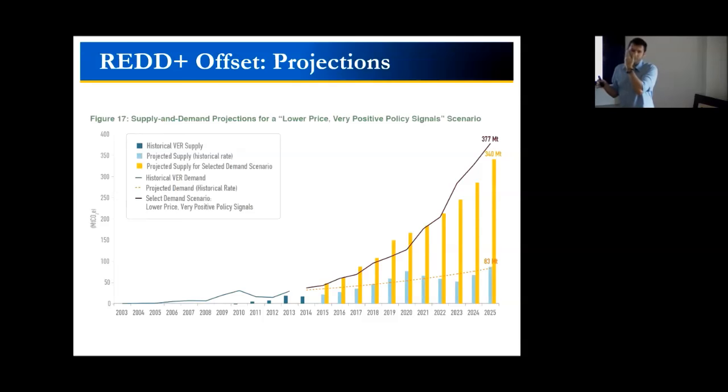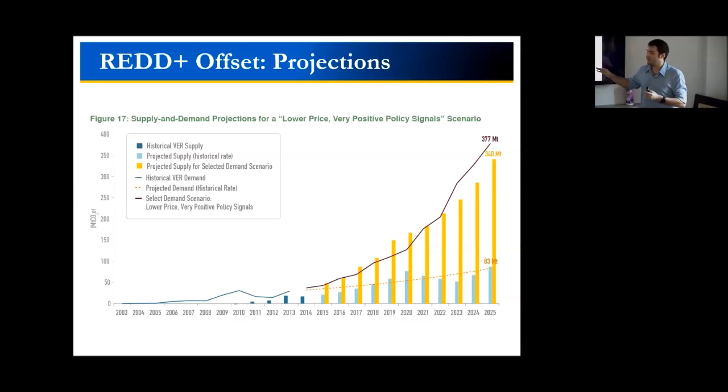Here we have some projections about what's going to happen. At the beginning, the demand was way higher than the supply, and that's when most of those carbon standards people started to create those carbon standards, right? It was a response to this. There was a lot of demand from different types of organizations who wanted to offset their emissions. There were not enough standards. There was nobody really certifying anything, so there was not a lot of credibility.